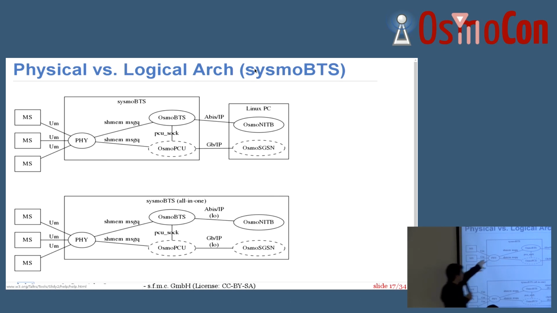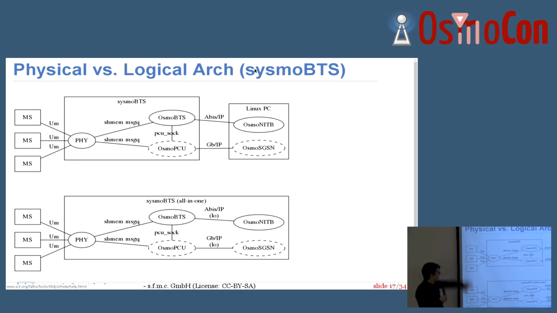And basically in the square box of the SysmoBTS, you can run the physical layer and OsmoBTS, so you get the ABIS over IP interface here, and then you have another physical box, your Linux PC, my laptop here in this case, which runs the network in the box software.